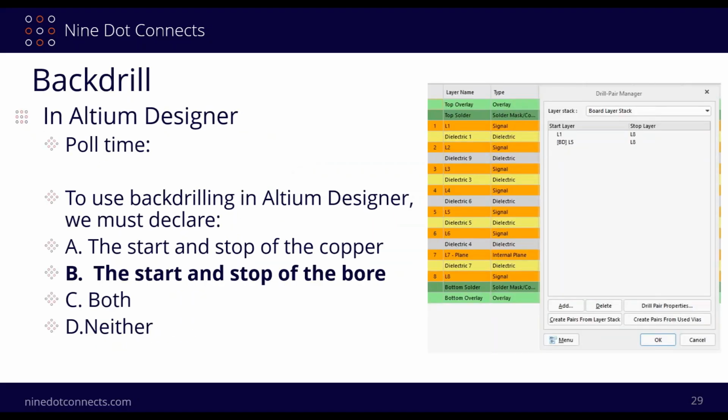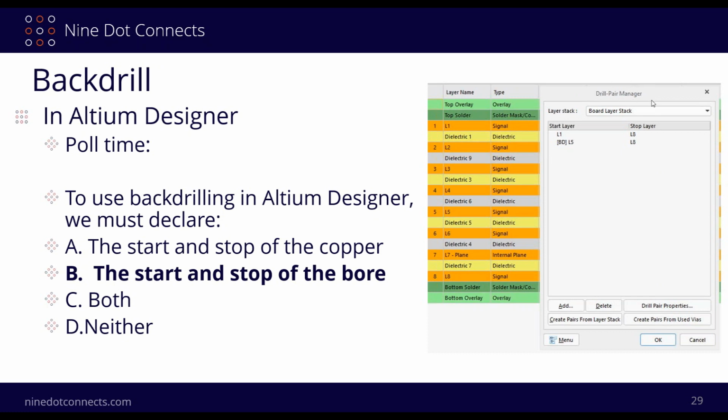Now, when I first went in there, I thought that the back drill was a property of the through hole. And that's why I was having such a difficult time trying to figure out how to make this thing work. If you look at the two preview videos that Altium did on there, it kind of gave that impression. But that's not how it works. You actually are telling the start and the stop of the bore.